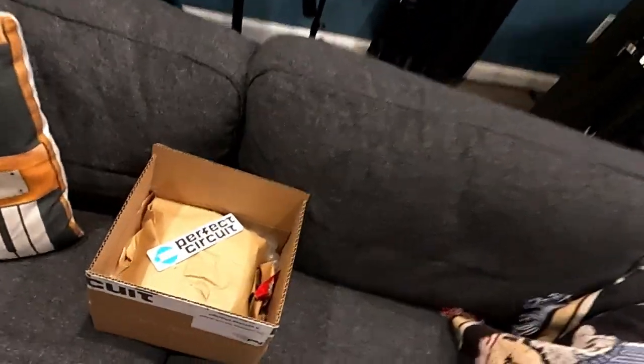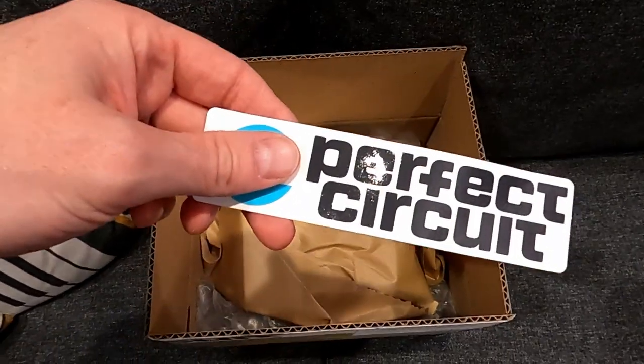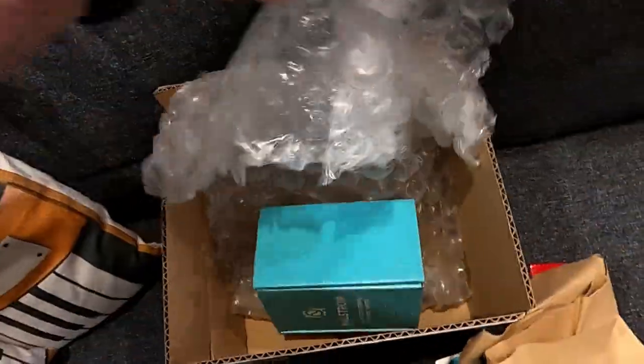Okay, time for an unboxing. So this is from Perfect Circuit. I already opened the box, but I haven't looked at it yet. Stickers, Skittles, paper, ooh, neat box.